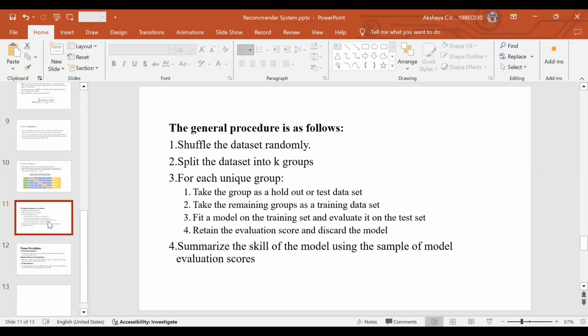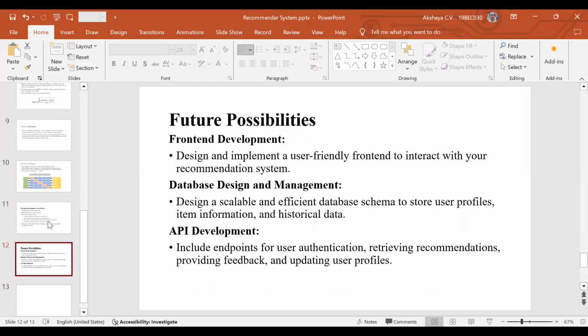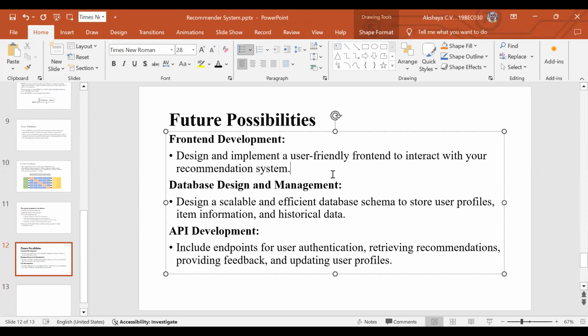I'm done with the PPT. What are the future possibilities? If we successfully build a recommender system model, we can deploy it. We can develop a front end program to make it available for the users. And with the data available, we can also show some descriptive flow charts describing how many times a particular movie has been watched, or how many movies have been rated. You mean descriptive statistics, right? Yes. Does that require a machine learning model? No, with the available data we can do that and put it on our website.